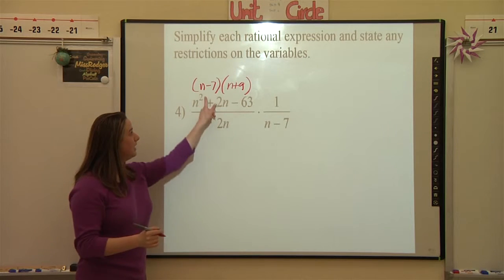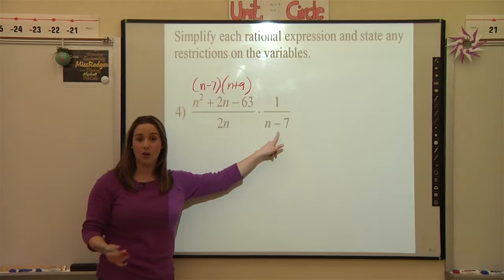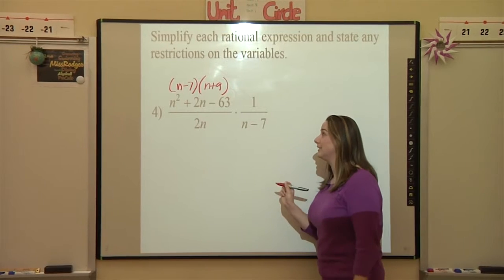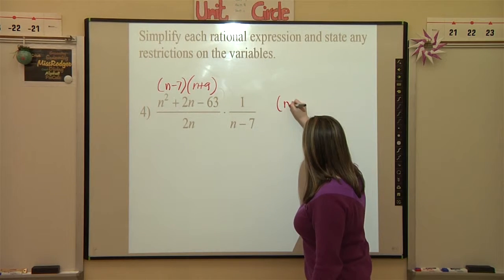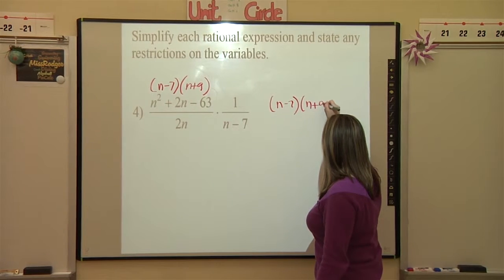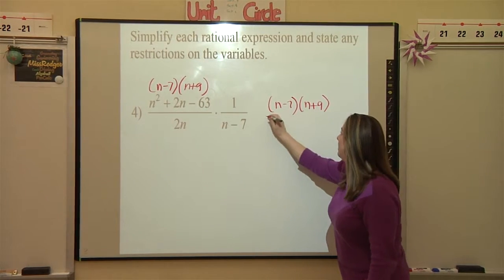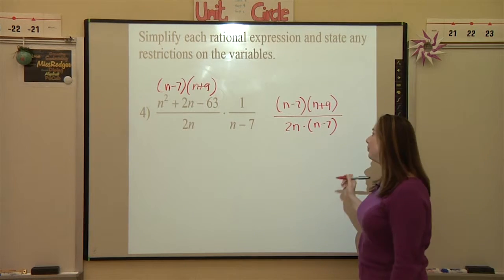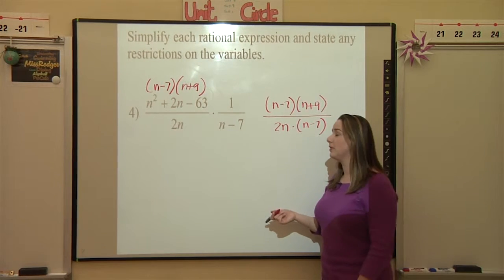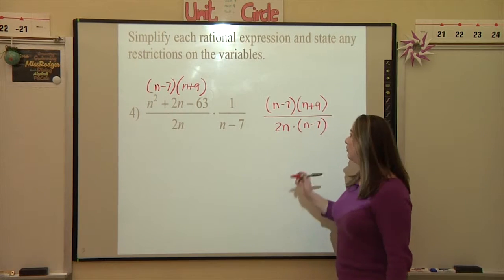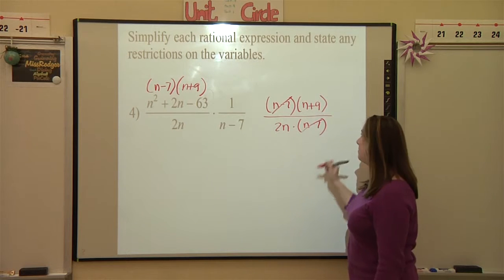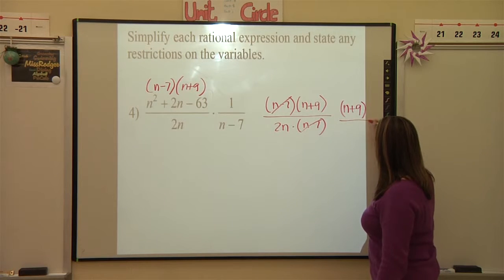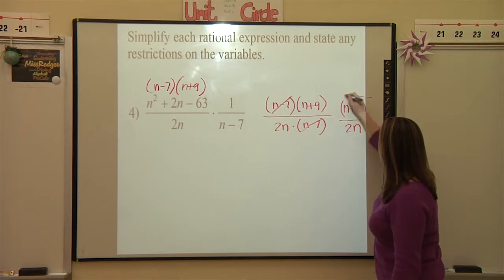So as you can see, this n minus 7 and this n minus 7 are going to cancel out. And again, I can rewrite this, so let me show you the technique of rewriting it instead of cross-canceling. If I just want to rewrite this before I cancel anything out so I can clearly see what's happening, again, I can put my 1 there. I have a 2n times n minus 7. This is technically what it looks like if you were to compare this to our work with fractions as well. Now you can clearly see that n minus 7 is going to cancel out. So the final answer is going to be n plus 9 all over 2n.